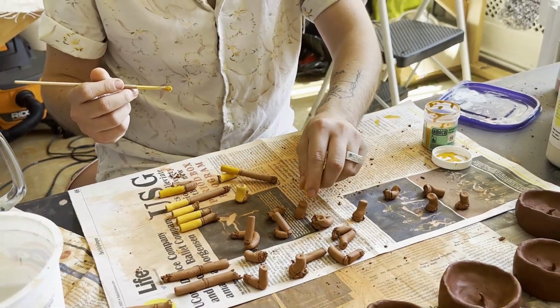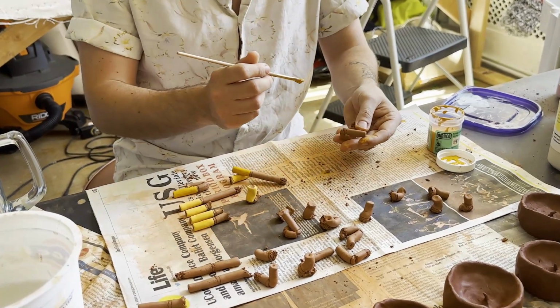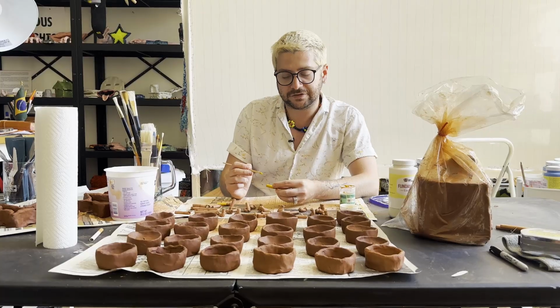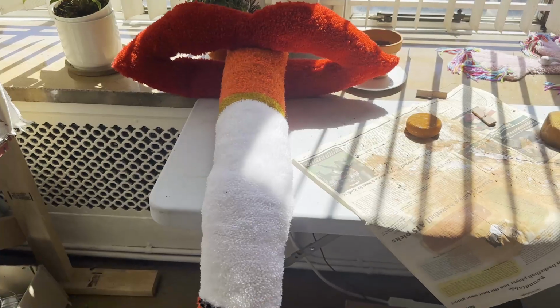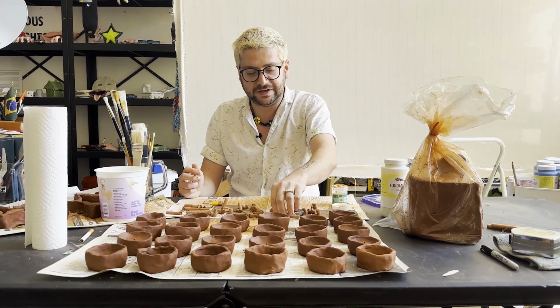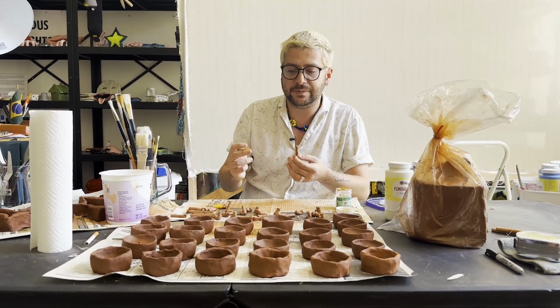These are literal death sticks. People in my family have died because of these, and yet we find so much comfort as a culture and a society from them. And personally, I find the instant release of a puff of a cigarette to be so satisfying. And so I found that clay in particular does a little bit of the work for me so that I'm not smoking all the time.